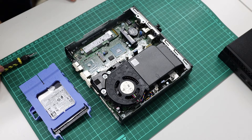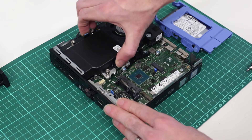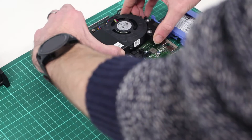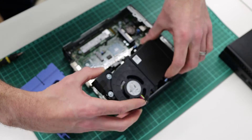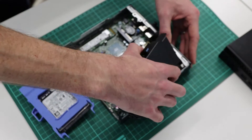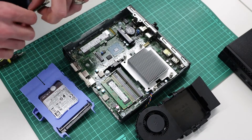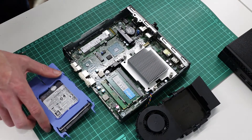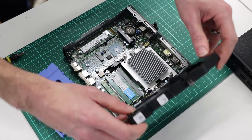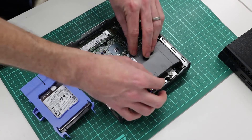That is in place. Now our next job is to add the DIMM, which is very easy to do on this machine. These two little catches here — if we press those in, we can lift off the fan and shroud, giving us access if we need to clean up the cooler. We're going to leave that plugged in as we've got no reason to remove it. We're going to take our DDR4 8 gigabyte DIMM, slot that into place, and press it down so it clips in. Then we slot the shroud back on and press that into place.